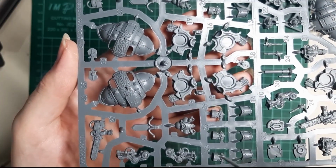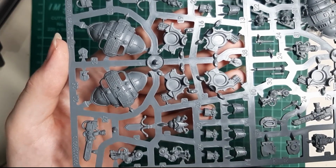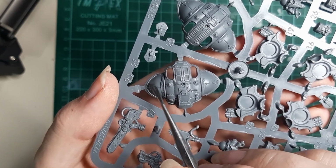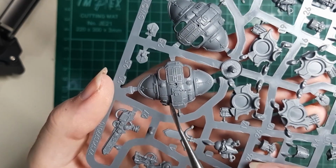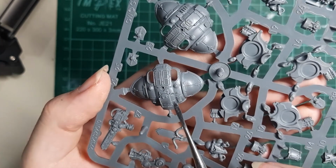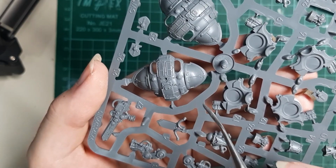Obviously with this kit, building 3 knights, there's quite a lot of duplication of parts. I'm just going to look at one of each rather than looking at all of them, as they are exact copies of each other. Starting off with this top piece, the main armoured cauldrons and top armour of the body. I really love the amount of detail in this. The tiny, tiny little rivets are absolutely minuscule. So much of the detail of the 40k kit, which is many, many times the size of this, is so faithfully recreated in this tiny scale.